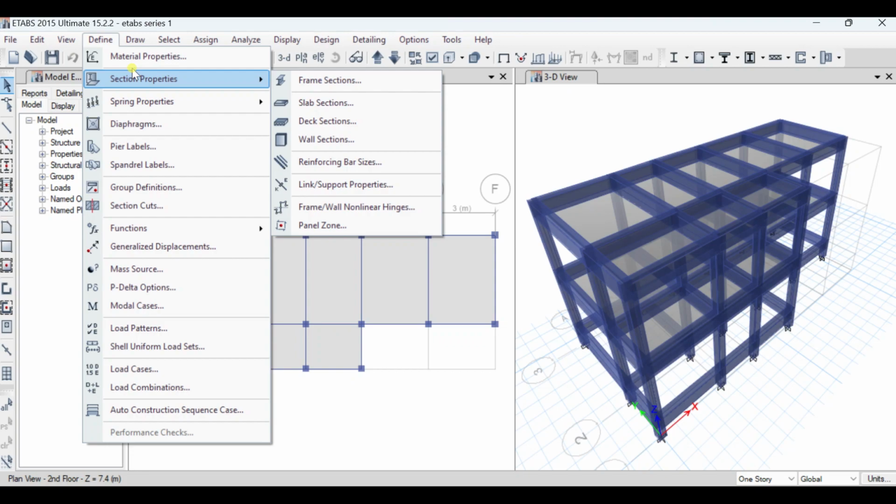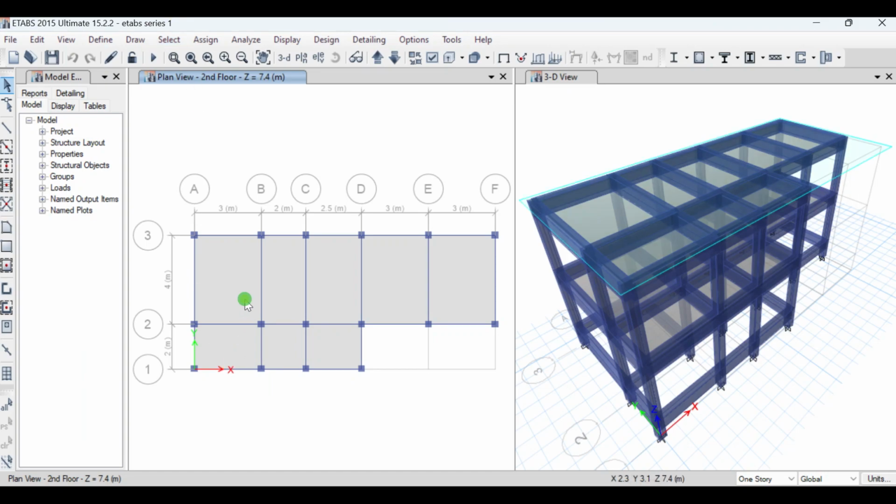Actually, meshing is required to identify the properties along the section or across the section, and to get reliable results. So we use meshing. Just click here, so it will select one slab panel.